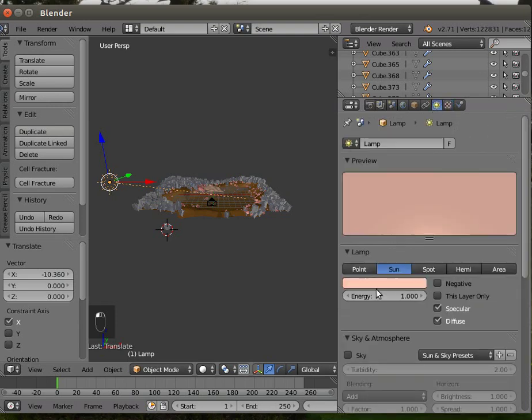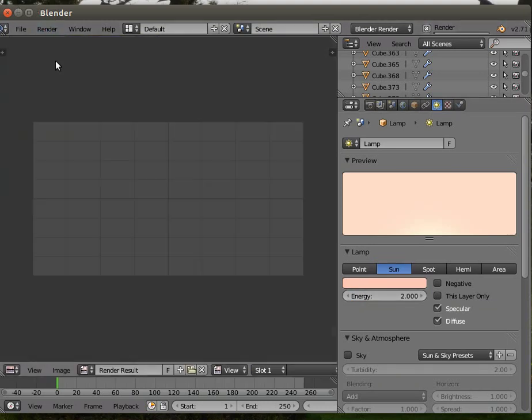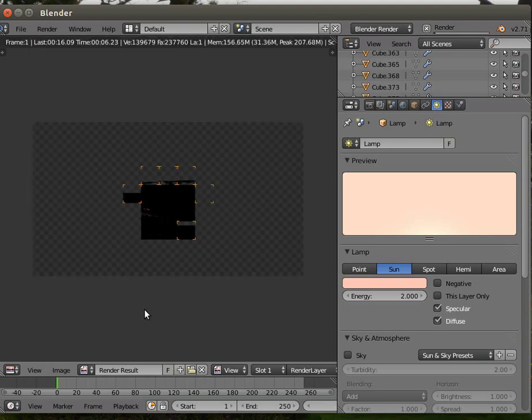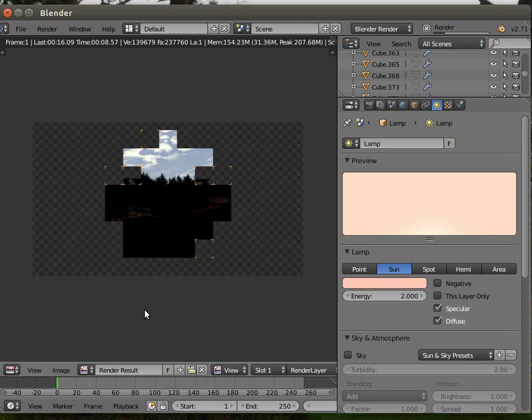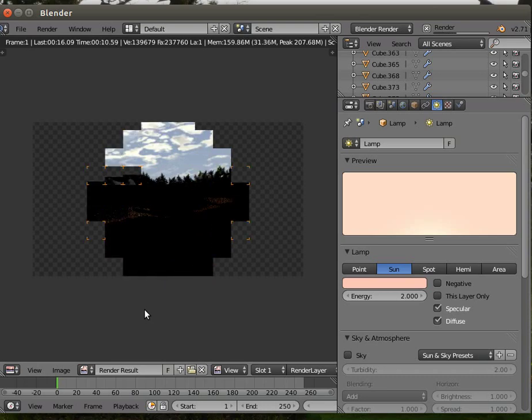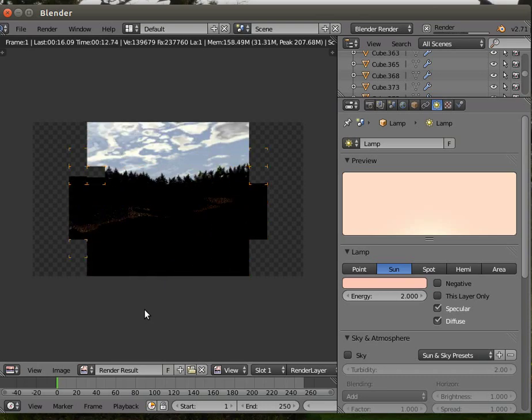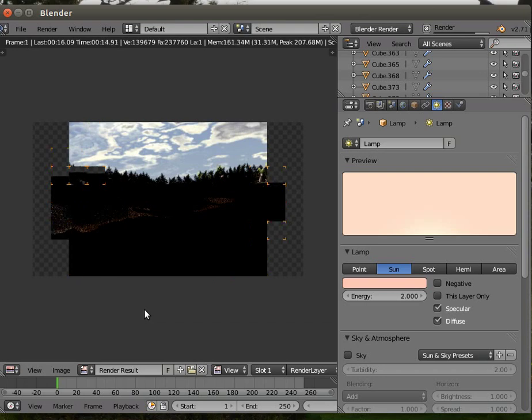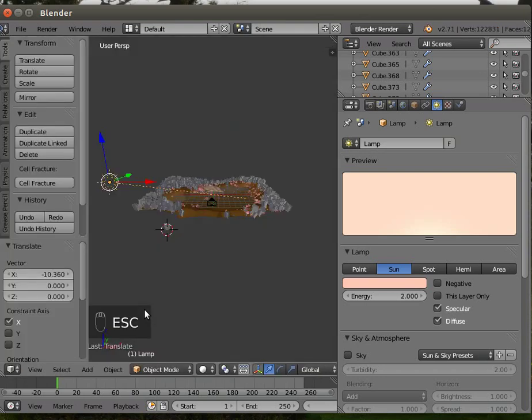And I'm going to turn that back up to 2. And this part of the setup is very important. So now I've got too little light coming in, so I need to move it up.